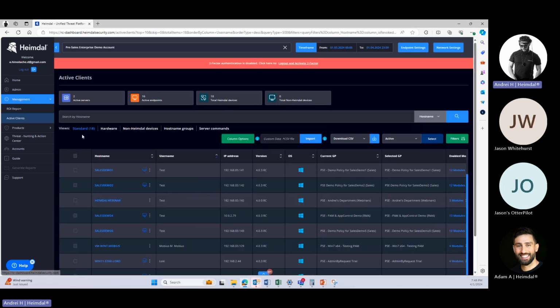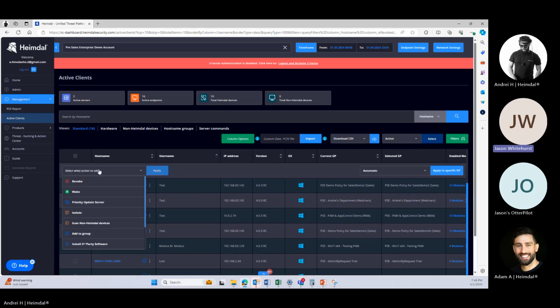Now, if we go back, and by the way, let me see if there are any questions. Oh, yeah, there's a question. Go ahead, please. What does, when we talk about the drop down from the asset level, and you have the option of scan the network, and there was an option of add to a group or add to another group. You remember that? Add to group. Yep. I actually don't know what that means.